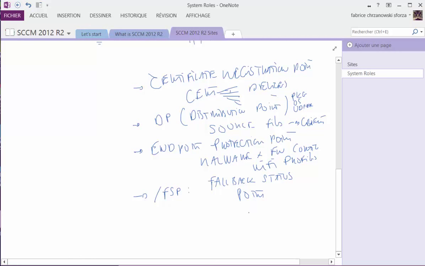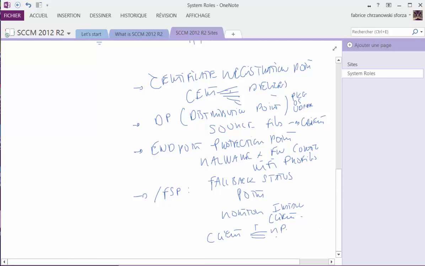It's a way that you can monitor the installation of your client, so the SCCM client, and also see which clients are not able to contact your management point.